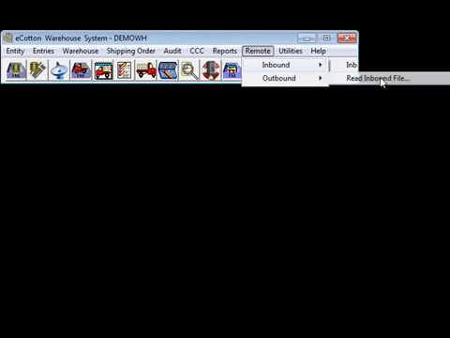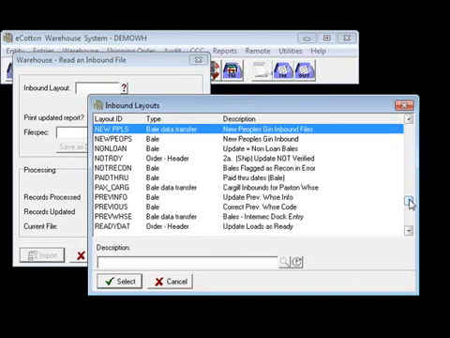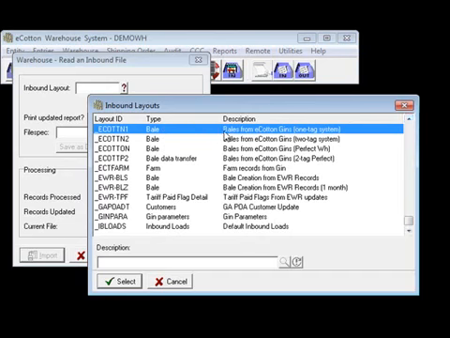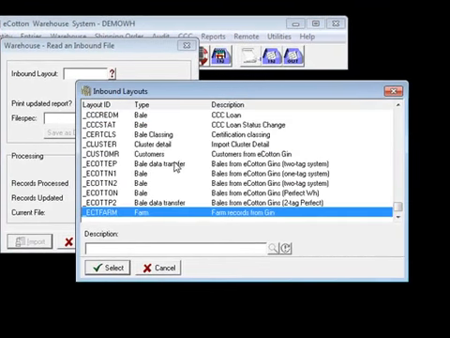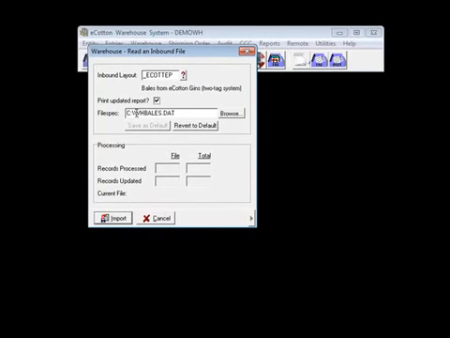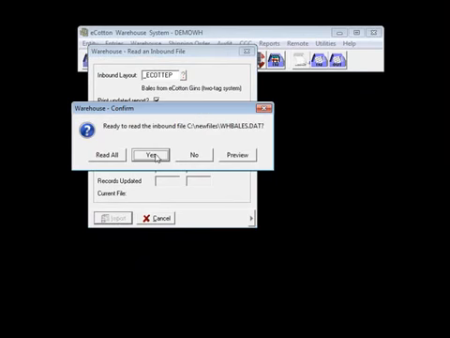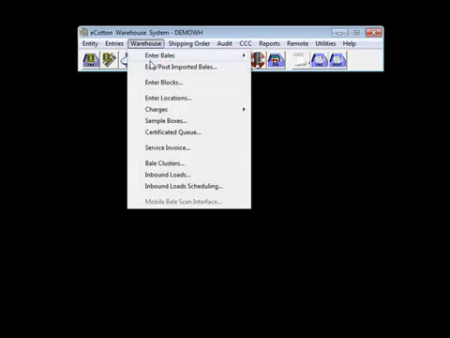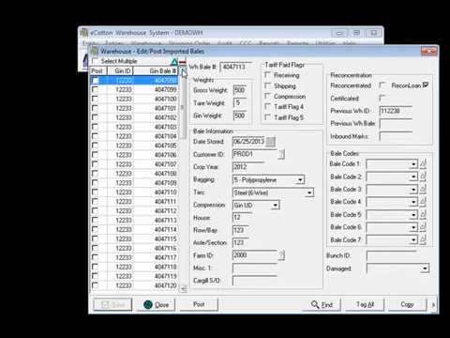Let's bring in some bales now. And then we're going to import. And now in our edit post imported bales, we should see those bales here at the top, and we do.